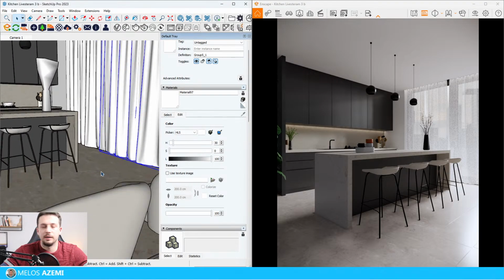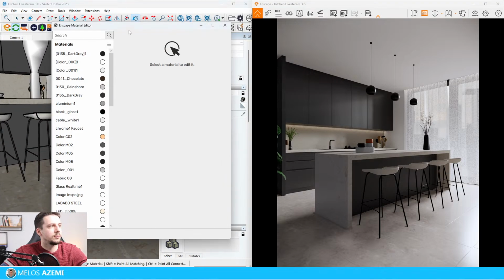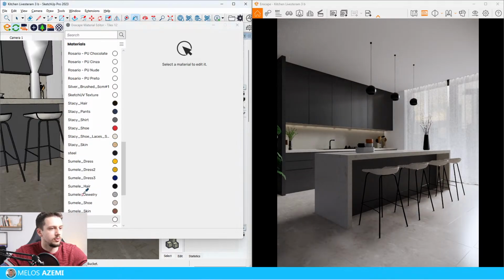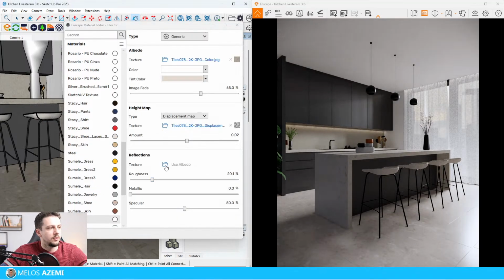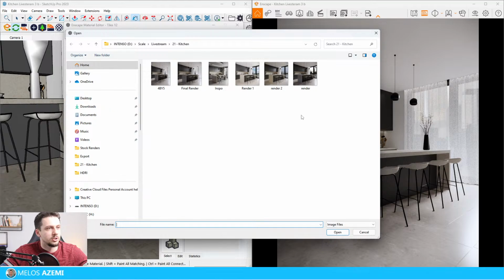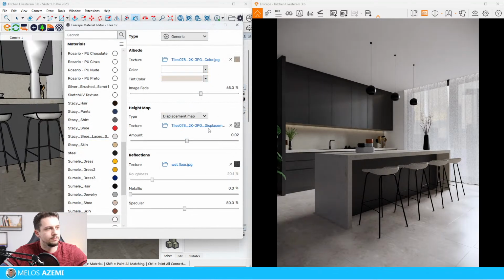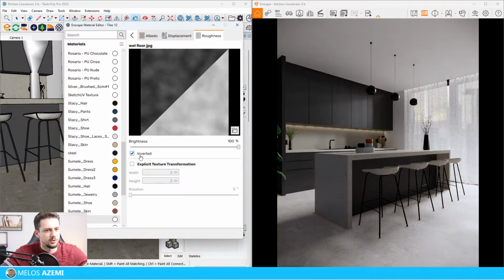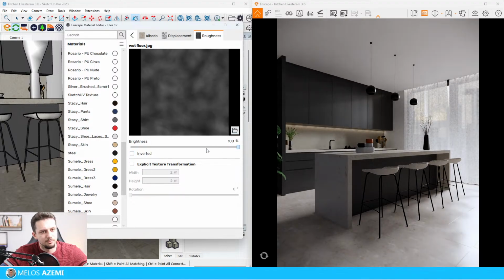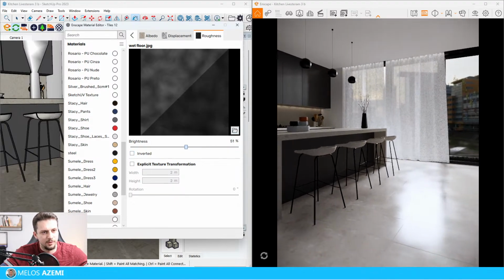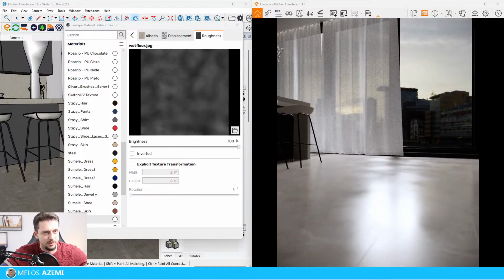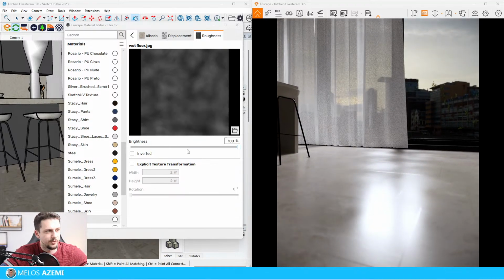If you go over here to the actual material editor and you choose the floor, go to the reflection section, and you choose the wet floor, we can increase the specular part of it, but it also depends on the lighting as well. So yeah, if I get closer, you can probably tell that there are some marks there.